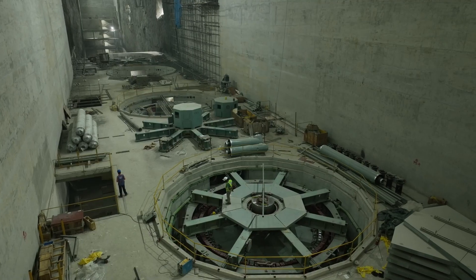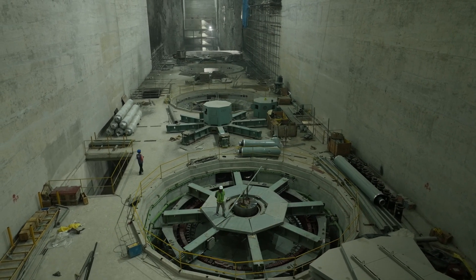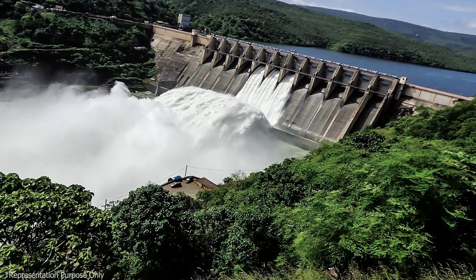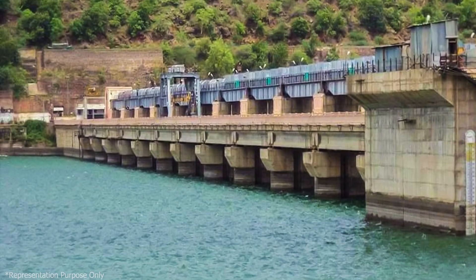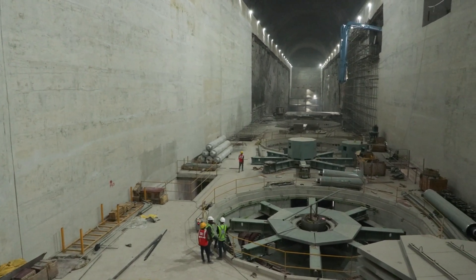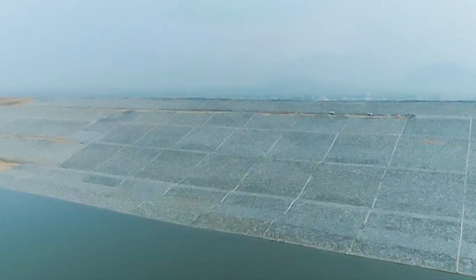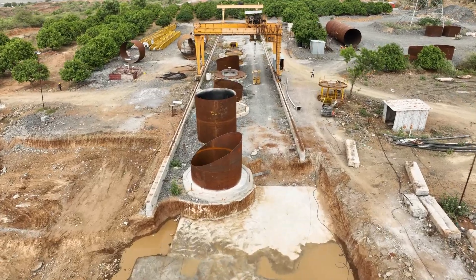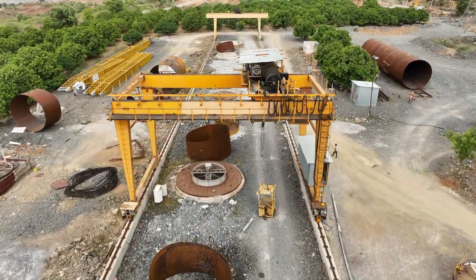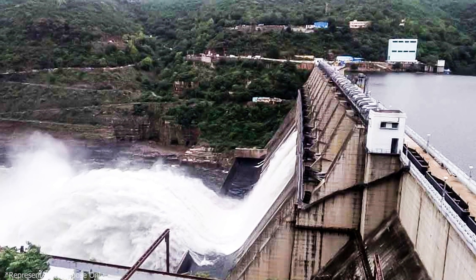One of these stations is already in operation, while the second one is in the final stages of preparation. The height of the Srisailam reservoir is around 300 meters and can store up to a maximum of 270 meters. Coming to the Narlapur pumping station, it can pump to a maximum of 345 meters to Anjanagiri — that is, it can lift water 75 meters higher even when the Srisailam reservoir is completely full. The entire reservoir is 15 meters higher than the spillway bridge.